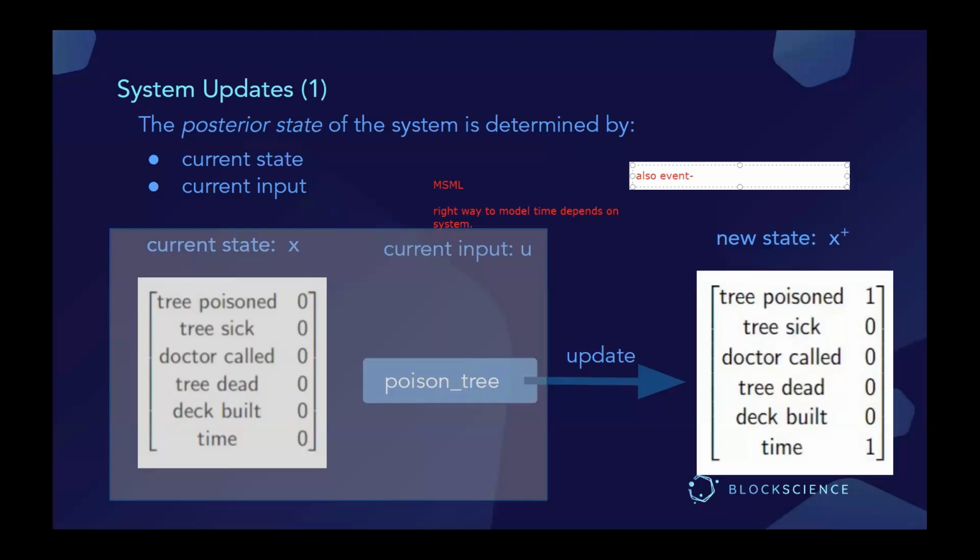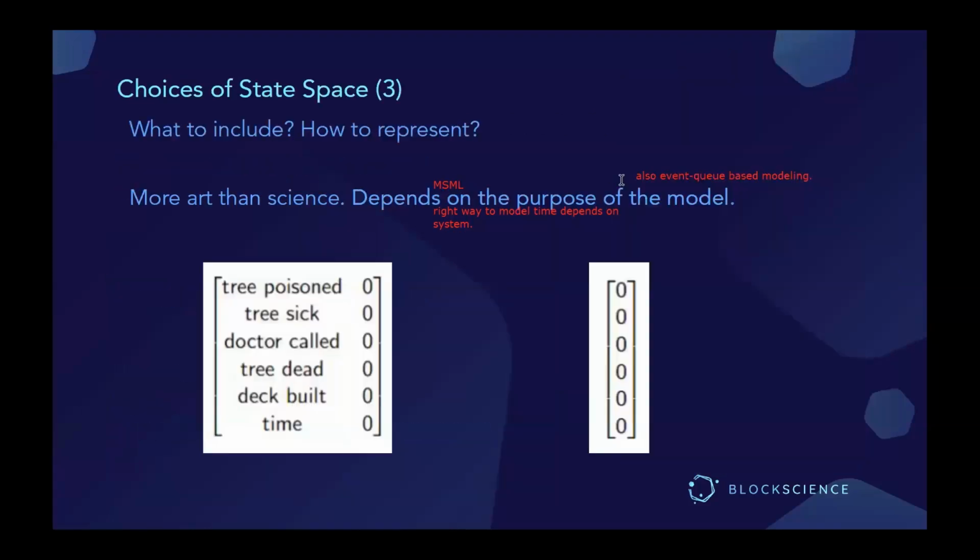And you can even think about it more like an event comes in and you're like, okay, the time has now progressed by this much, because the earliest event in the queue determines what the time step increment is. And I think that's an interesting way of modeling that we don't always do. For a lot of the client projects at least, we usually go with that one day at a time. But there is always this other option of having an event queue that determines how time progresses in the system.